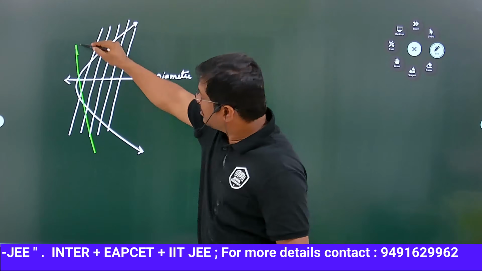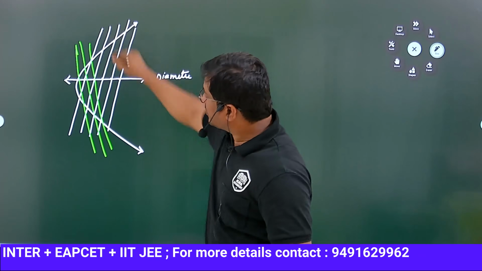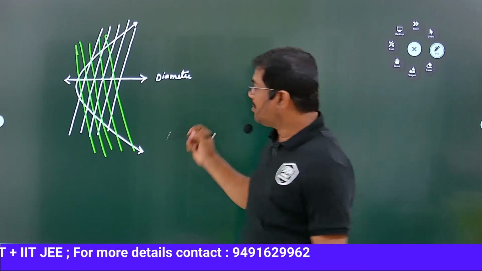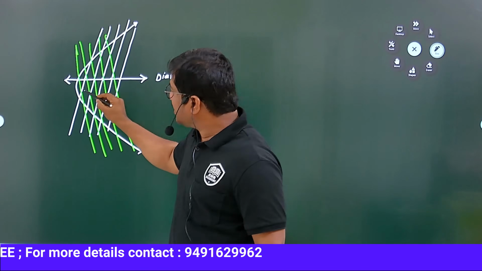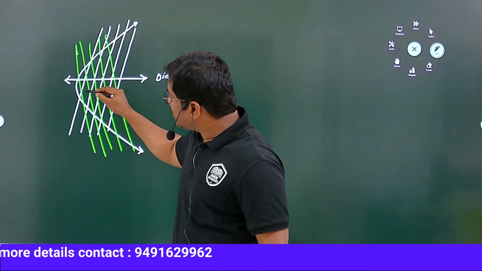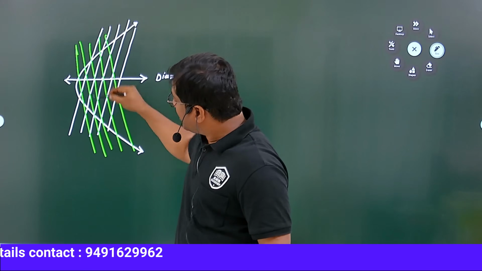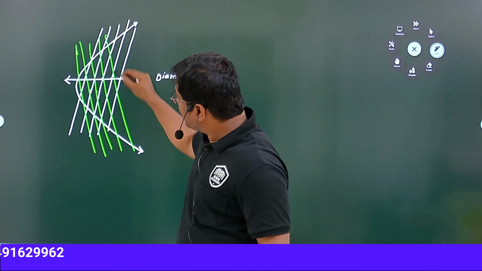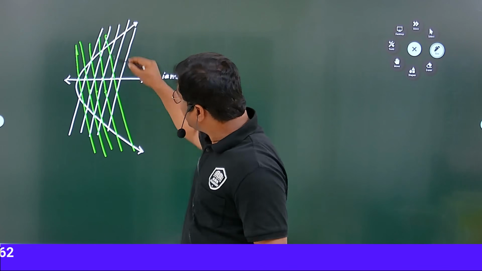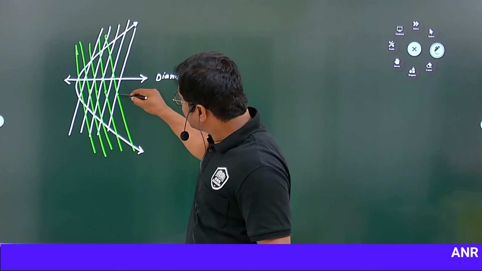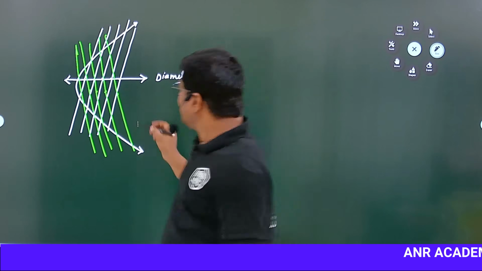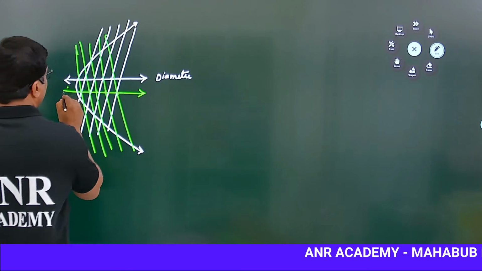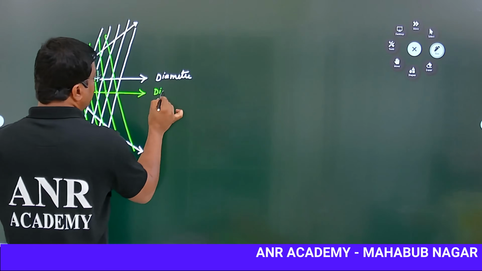This one is parallel to this, there exist so many parallel lines, and now let us mark the middle points of all these. Here is a middle point, and for this one is the middle point, and here, and for this line this is the middle point, and for this one is the middle point. Now joining all these middle points we get another line. It is also called a diameter.